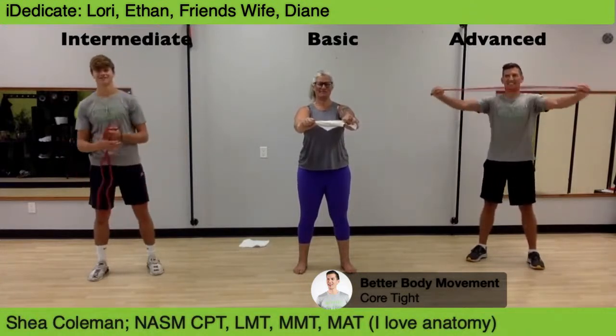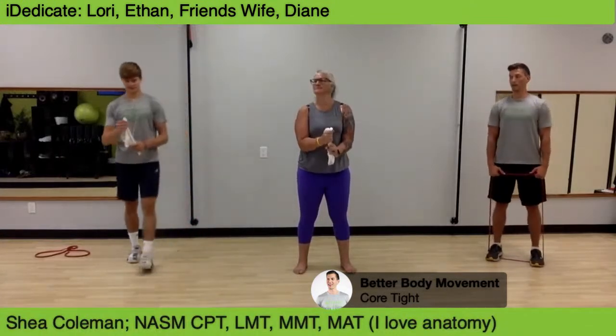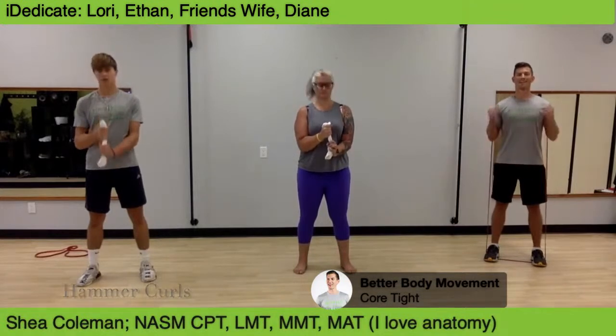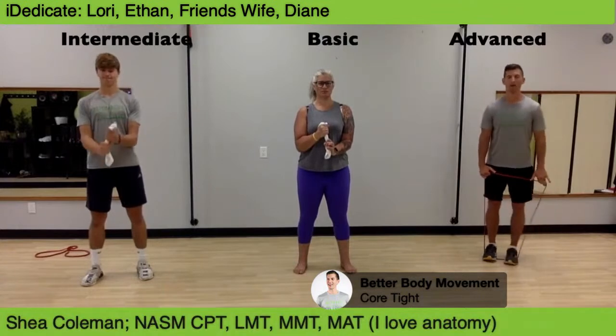Three, two, one. Transition to hammer curl. Strong pulls. Stay tall and tight. Three, two, one. Hammer curls. That's halfway. Awesome. Perfect time to recheck that core. Squeeze those butt cheeks again. Get those shoulders down and back.